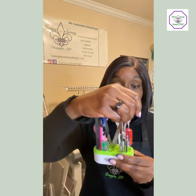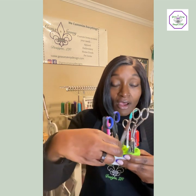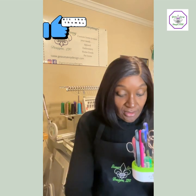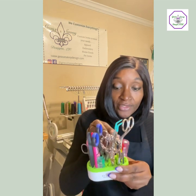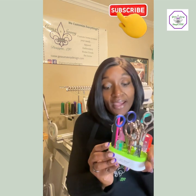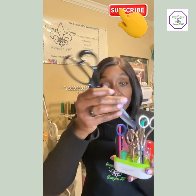Something else that's really good to have is a little caddy for all your scissors. All of these came out of this caddy — they have little holes that you stick them in. I use it for more than just scissors; I also keep my little screwdrivers in here for dealing with bird nests. Get yourself a little scissor caddy! These aren't all of my scissors — I have a bigger one for my big shears.